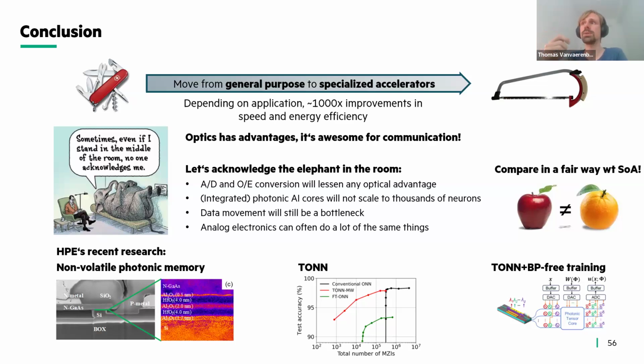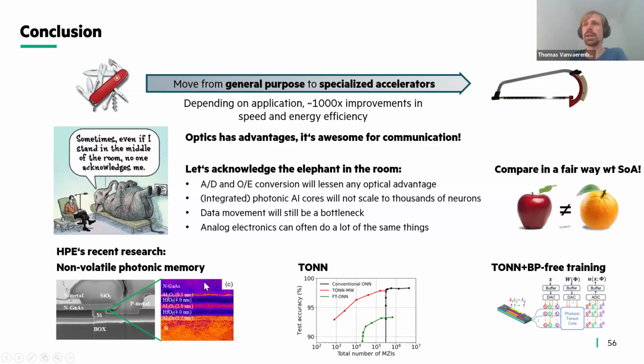So there are solutions that we need to think about. As long as we need to move data to electronic memory, there will be issues. So we will need to do more research into that. And analog electronics is definitely always a thing that we need to keep track of whenever we propose something in photonics. And then I talked about 3 different research contributions of HPE, a bit randomly, because there is actually also more.